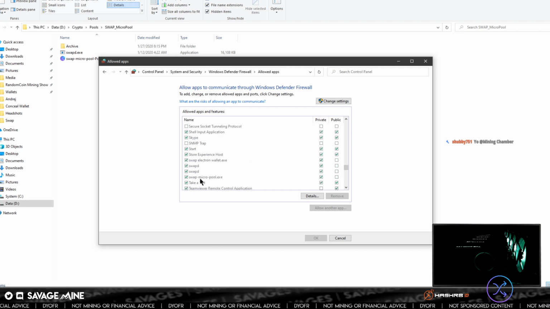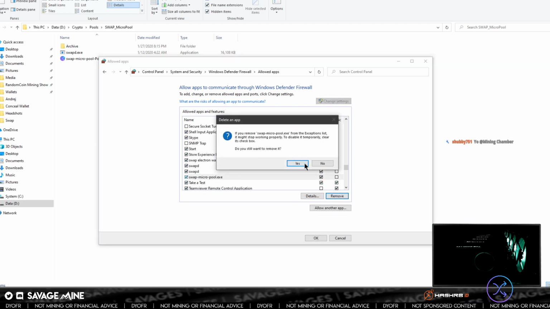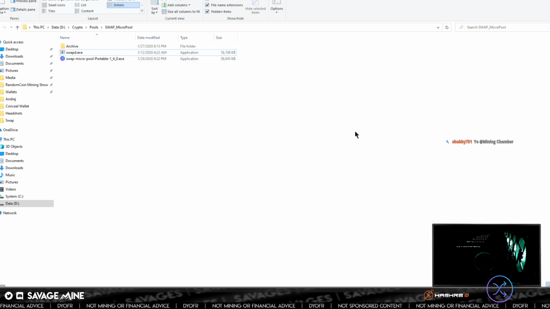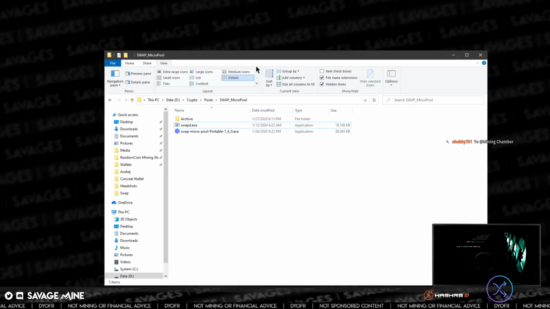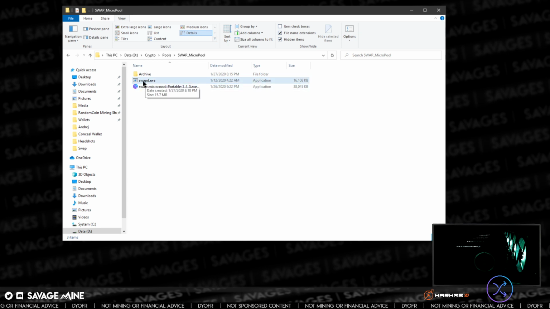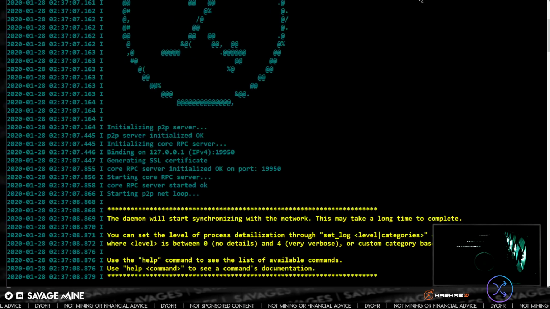All right, so see how I've got these swap entries in here. So I'm going to change settings and remove all of these, just so you can see what it'll probably look like on your Windows 10 system whenever you run it for the first time, right? All right, so here we go. Again, the first thing you have to have is a fully synchronized daemon, right? And it's got to be talking to the blockchain and fully synchronized. So we're going to double click on this. This is what it looks like whenever it first runs.